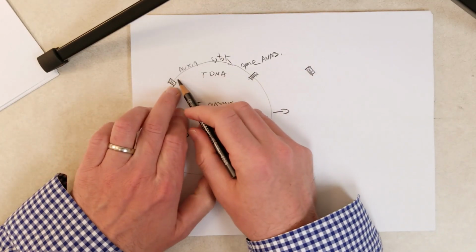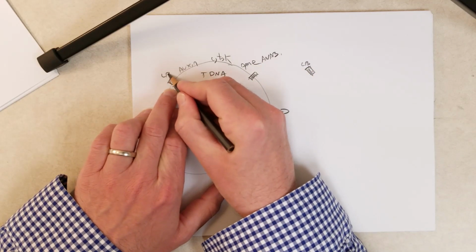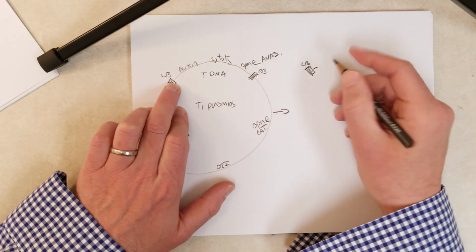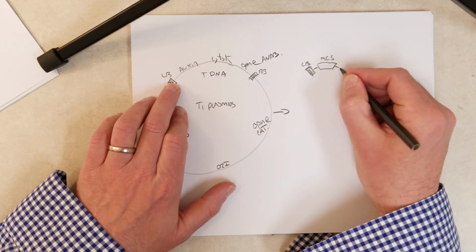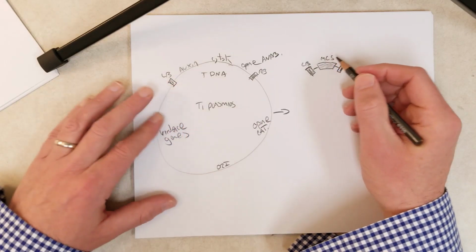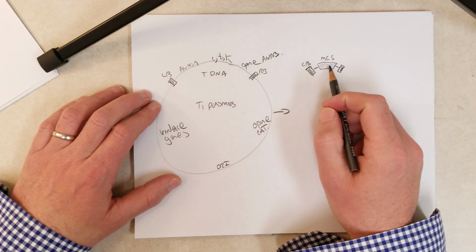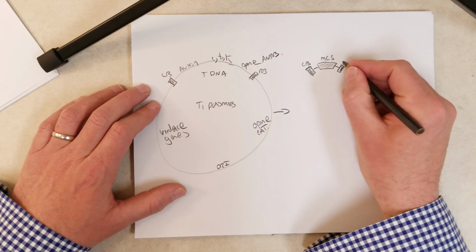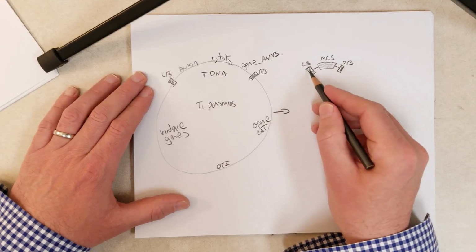And when we modify it, one of the first things we can do is keep the left border and the right border, because those are needed to transfer tDNA, and replace everything between those with a multiple cloning site. We saw multiple cloning sites, I think, in lecture 23, maybe it was 22. Multiple cloning sites, what are those? So those are sites that have lots of different restriction enzyme recognition sites. And this will allow us to put lots of different genes in between the left border and the right border. Any gene we want to put in the plant, we can just put now in the multiple cloning site between the left border and the right border.